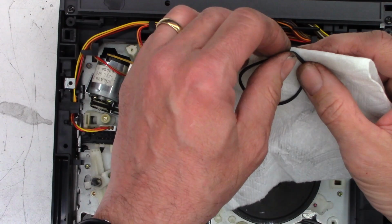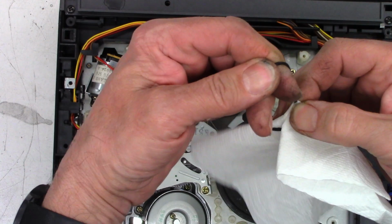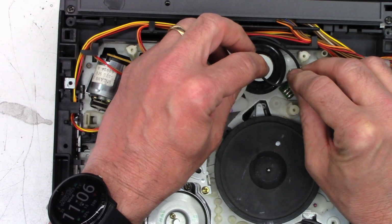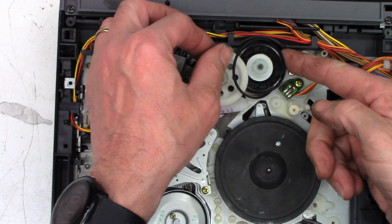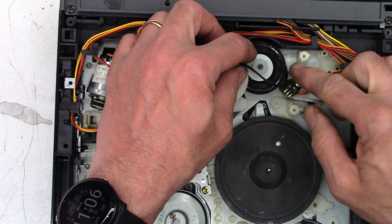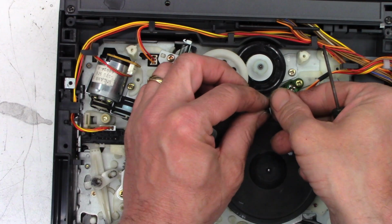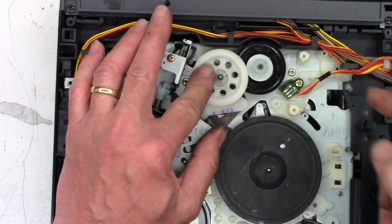This is the intermediate belt for the take-up. This one's a little bit harder to do. It's got to actually slide under this gear. And if I can find my little screwdriver, we can just give it a bit of encouragement. Too much. And it came out of the pulley. Wonderful.